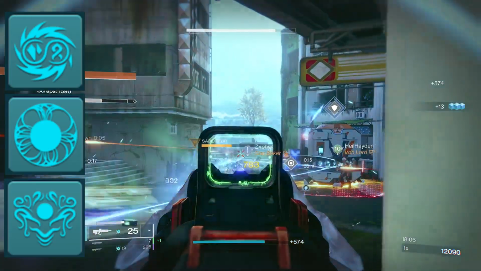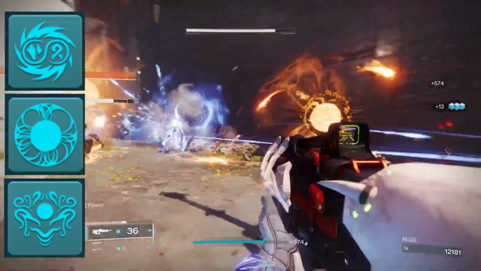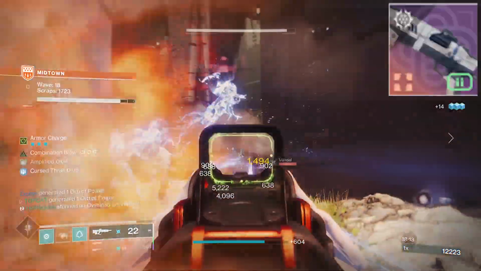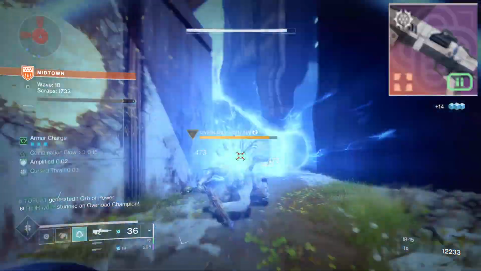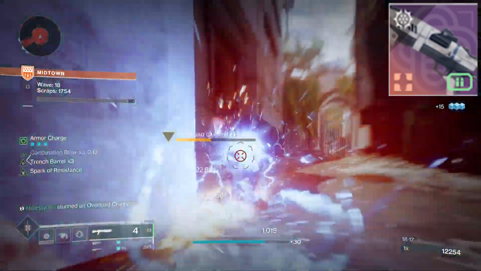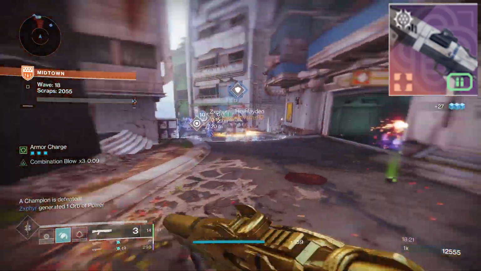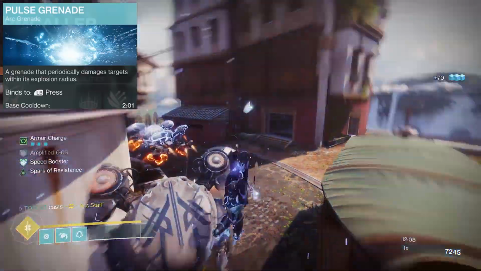You could use the Strand Kit Trinity if you wanted to utilize something like Swordbreaker in that kinetic slot. Me, I like Imperial Decree, as with the Nurse to 1-2 punch, I've been leaning more towards Trench Barrel for my shotgun damage these days. Yes, we're still going to be using that Pulse Nade.